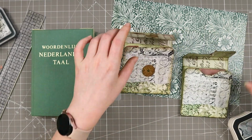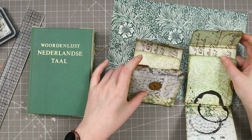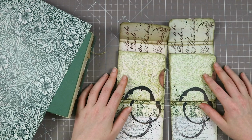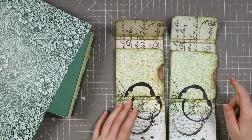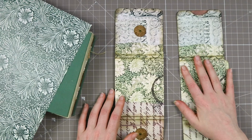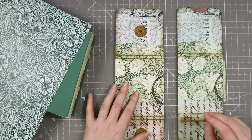Okay, I've remade my little folder flip thingy. So this was the old one. I did reuse the brads, the closure I already did also. I don't know if you can see, but I think it's a good opportunity to show you that these two look different in color because I used different papers, and that shows you that paper choice does matter. This one is a lot cooler, this one is a lot warmer, and it's because it's different paper. So this is just regular copy paper, and this is the 160 GSM paper that I have. So it really depends on your paper choice, how your print is looking.